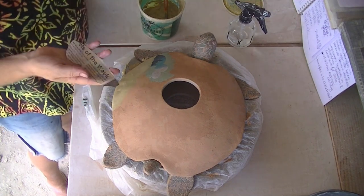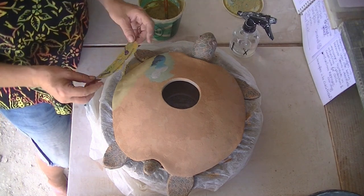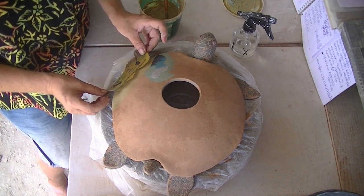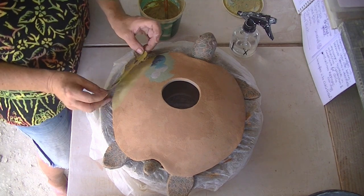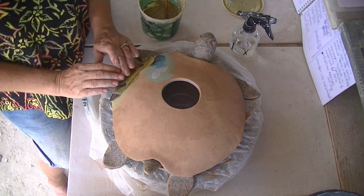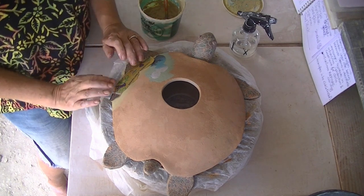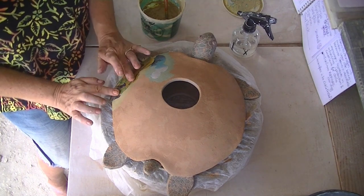Sometimes a newspaper where there is a colored ad, it takes a little bit more water. Stick it down there, and then, you know, maybe a little slip over it or a little water over it, and it will stay down there. And the magic happens when you take all the masks off later.